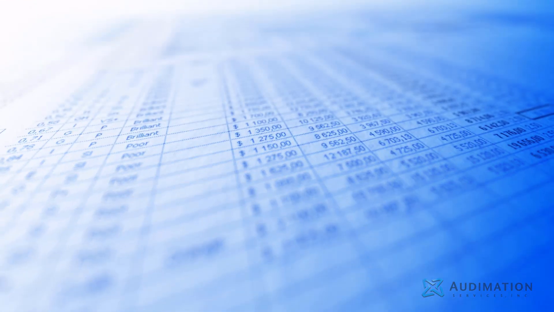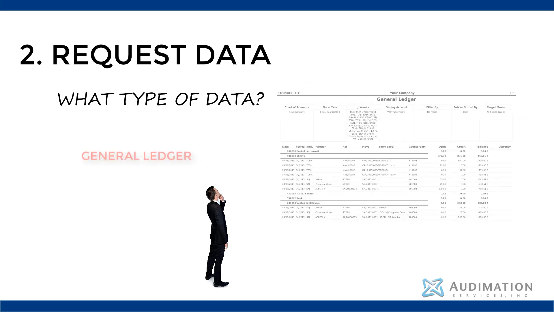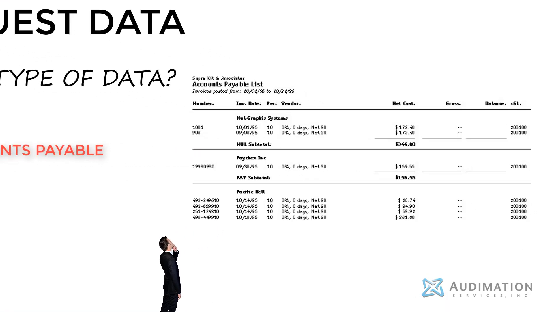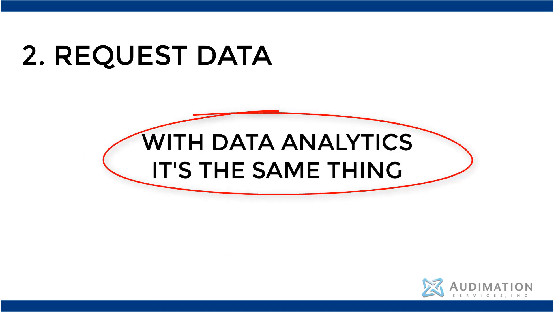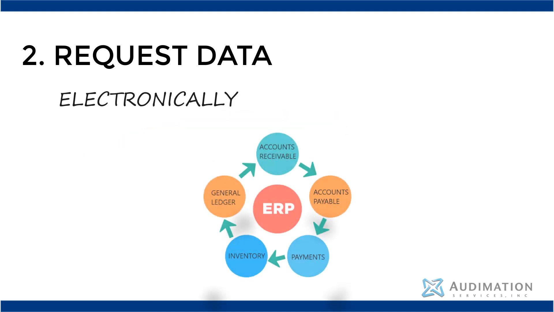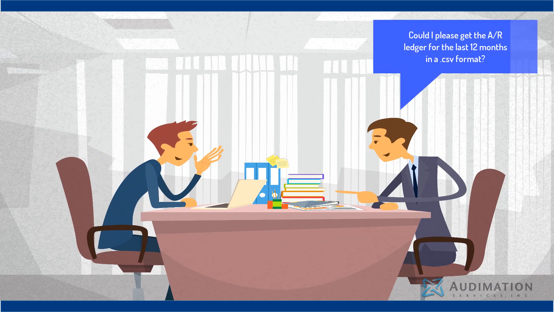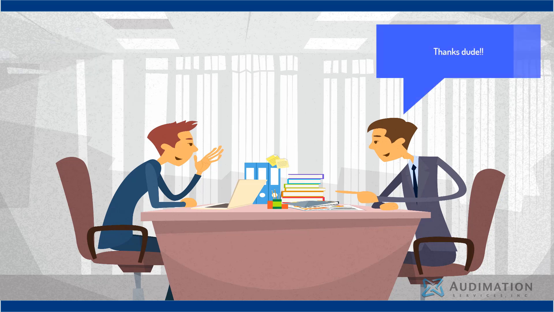What type of data? That depends on what you plan to audit. Don't try to think about this as data strictly — just think of what you would normally request to conduct your audit. If you're going to be working off a trial balance, perhaps getting the detailed general ledger wouldn't be a bad idea. If you're going to examine accounts payable, you'll want to look at the accounts payable aging, payment register, and the vendor master list. From a data analytics point of view, the difference is that you're going to request this information electronically. Make sure you specify the date ranges that are the scope of your audit, just like you would normally request the accounts receivable ledger for the 12 months ended for a given year.